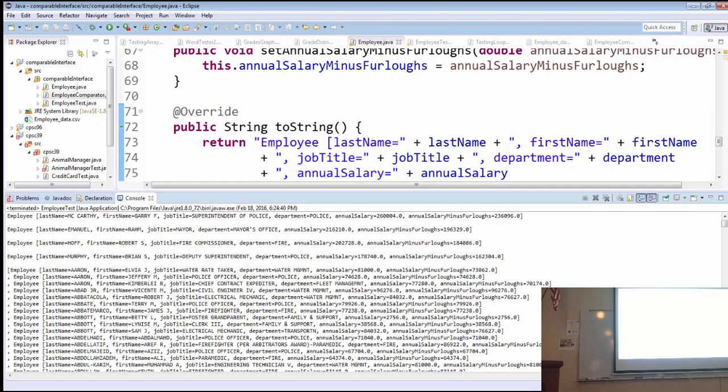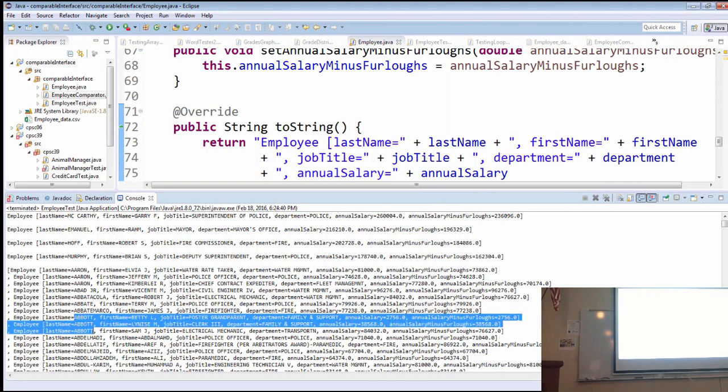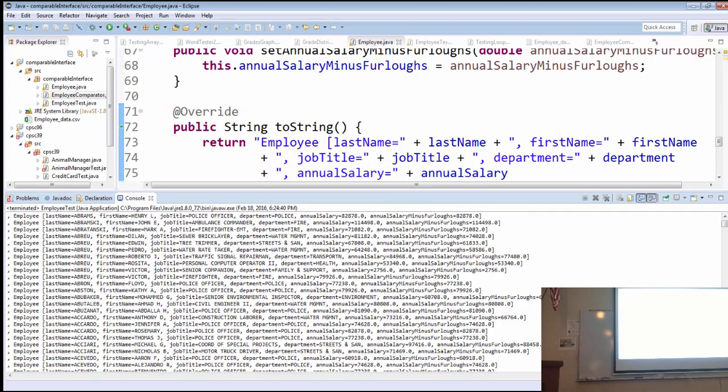We can write that in our method, but note that they are in the correct order. They should be in the correct order. And it looks like they are, because here's our Aaron, and then it goes Elvia, Jeffrey, and Kimberly, so E, J, K. Here's our Abbott, and then it goes Betty, Linus, and Sam, BLS.